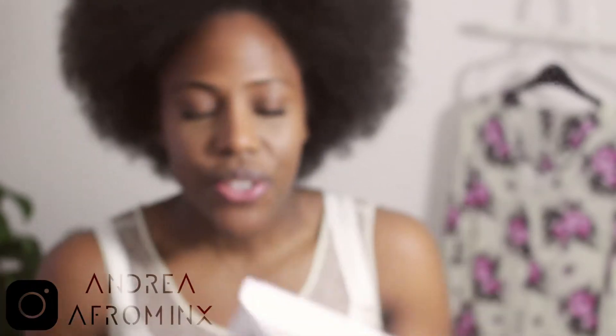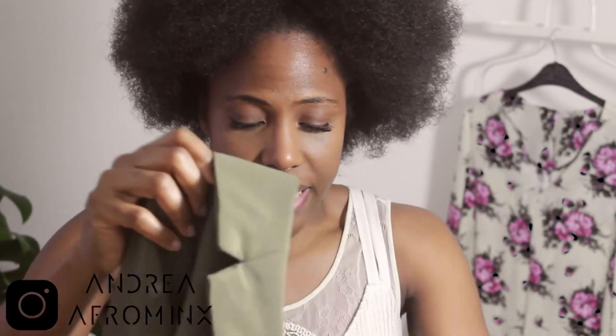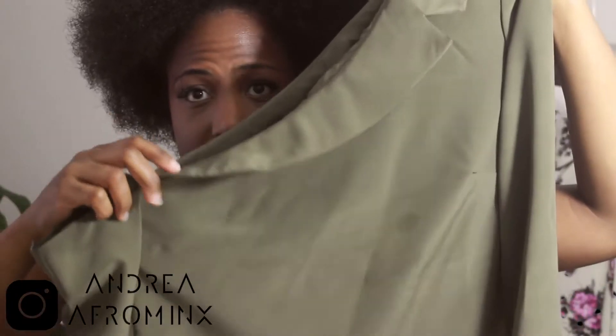The pattern I used was McCall's 7753. I bought this pattern because there was a girl in my office who came in one day in the summer with a blouse very similar to View D. As soon as I saw it I asked where it was from — I think she got it from Topshop or Zara. She had it in a white blouse and it was really really nice. I didn't really want to go out and buy it because then you're wearing the exact same thing as someone in your office, which is not my favourite thing to do. When I found this McCall's pattern I thought, perfect, I'll definitely try and make it — it's basically the same blouse but with a few styling tweaks. So I made it in some leftover khaki crepe fabric.